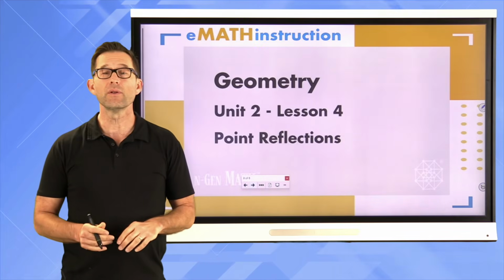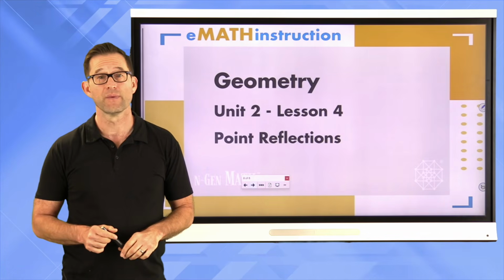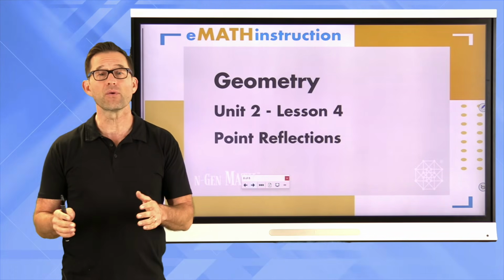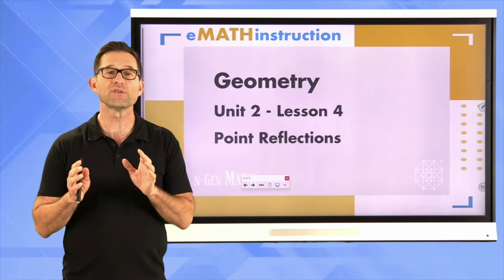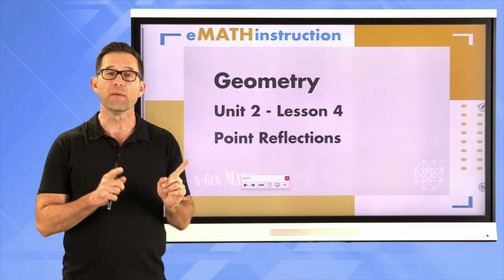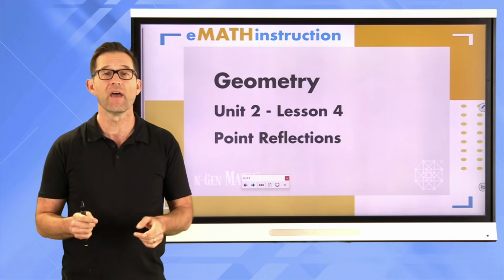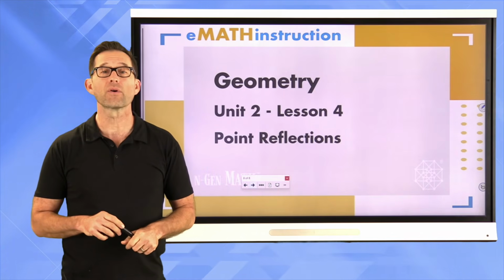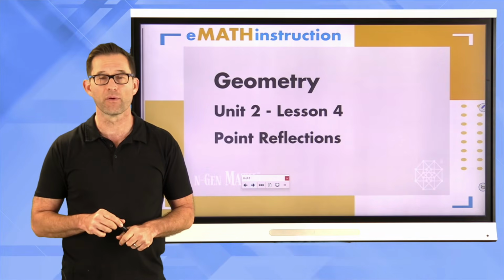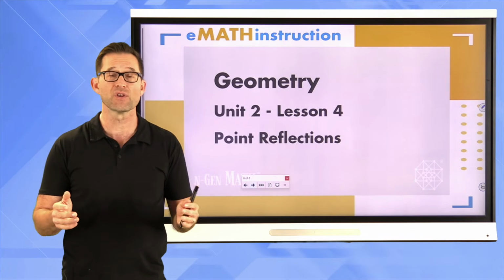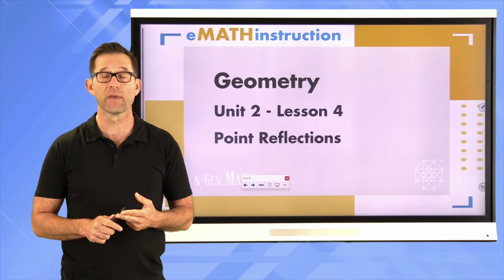So today we looked at a very specific type of rotation, which then for some reason gets the word reflection, right? A rotation around a point or about a point by 180 degrees is known as a point reflection. And these are so special because the pre-image point, the center of rotation or center of reflection, and the image point are all collinear. And so we can actually create these types of point reflections / 180 degree rotations in the Euclidean plane if we're given a straight edge and we're given a compass.